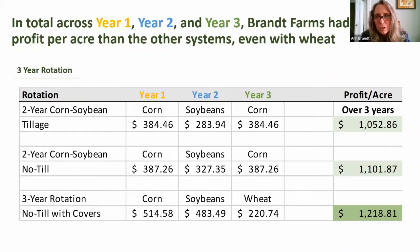Again, you see this all the time in discussions on cover crops and whether they're worthwhile and soil health. And it's always like, well, I lost a couple bushel yield here, so I'm not going to do it. Are you looking at not necessarily the yield, but where you can improve your profit per acre? And we're all about improving profit per acre. That's a perspective change for a lot of people, but that's where we're focusing, and that's why we have found soil health and no-till with covers to be so profitable for us.